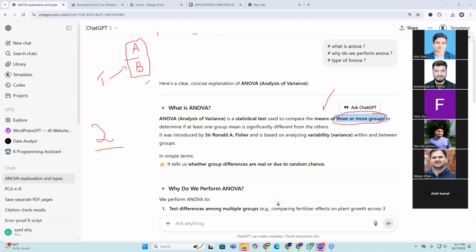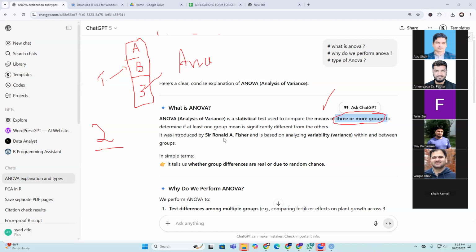But if you have more than two groups, then you need ANOVA. ANOVA also shows you the significant difference and can be used to test your hypothesis, as with a t-test.